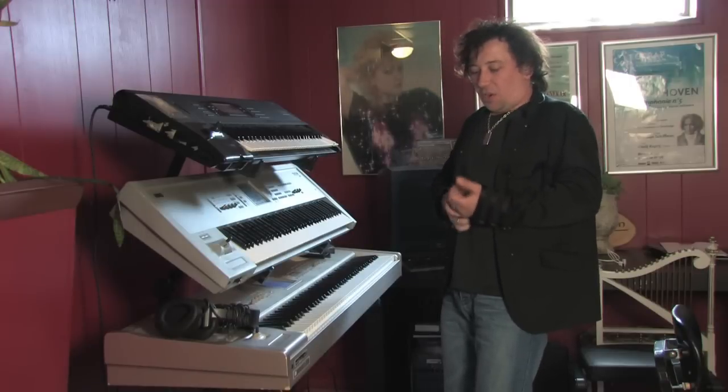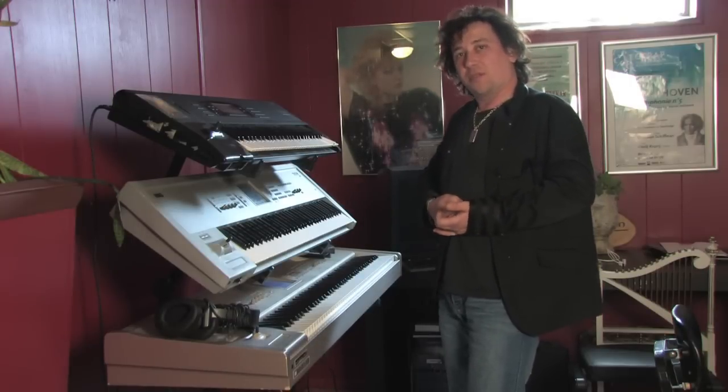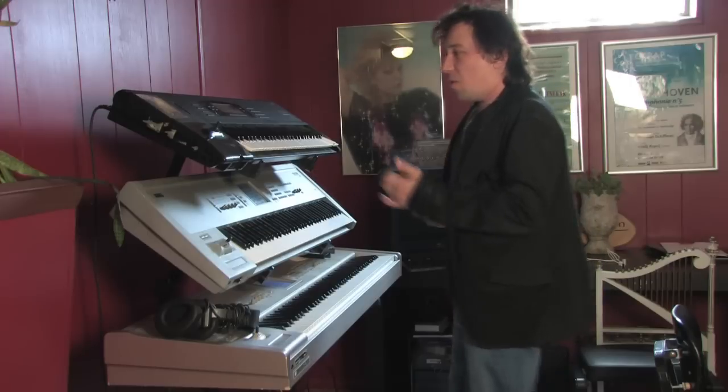Keyboard, by its nature, is not a very expressive instrument. It's very synthesized, kind of mechanical. There's not a lot you can do with it other than those beautiful sounds. By the end of the day, you still have to play it, and you still have to find a way. On a guitar, for example, it's more acoustical. It's up to you how you pick the string or vibrate the string to get the expression. So on a keyboard, I work a lot with a joystick.